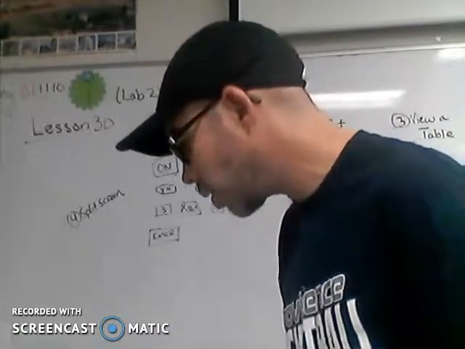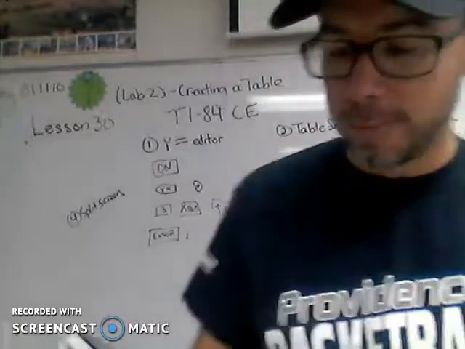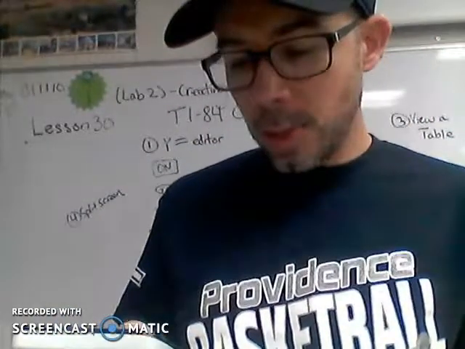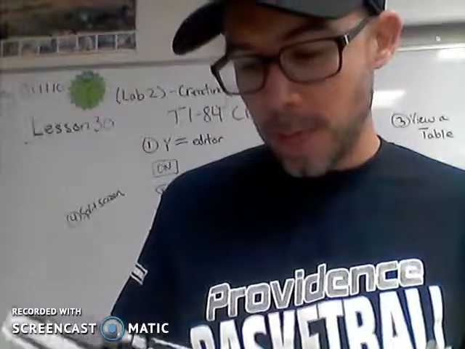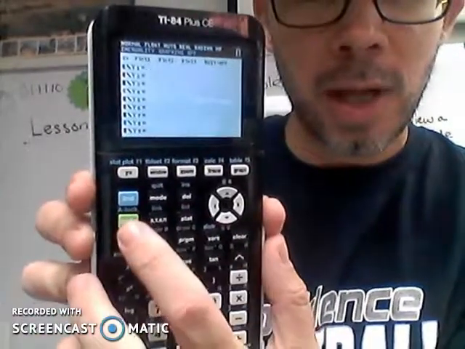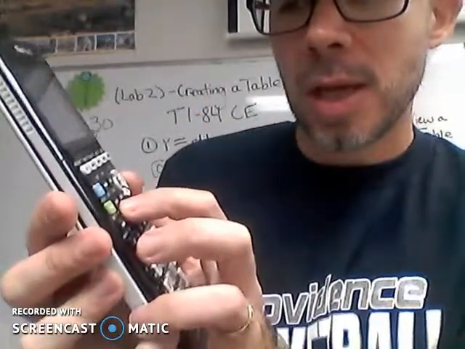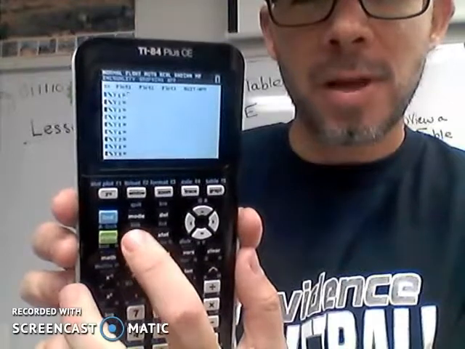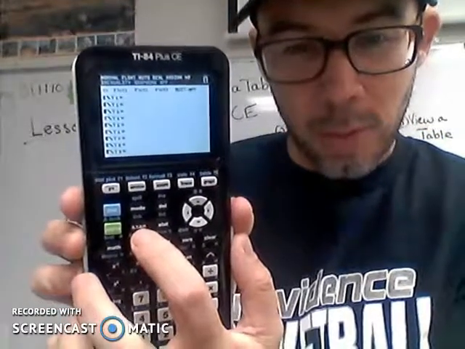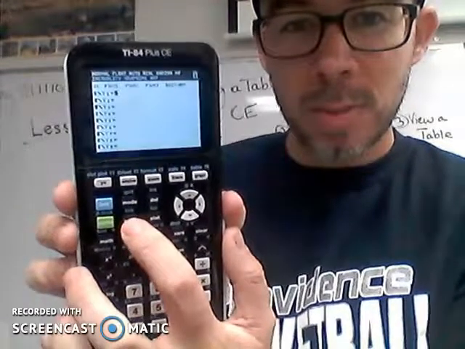Okay? The next thing you're going to want to do is, in the book, it asks us to enter an equation in there, and the equation is 3x plus 5. Well, the 3 and the plus and the 5 are not so bad, but the x that we're going to use is going to be this one right up here next to that green button. See, it says x and t and theta and n. It depends on the mode that you're in as to what it will display, but since we're in regular function mode, it'll display an x.